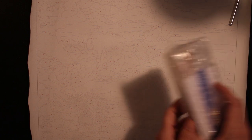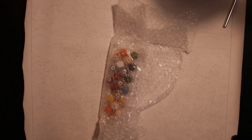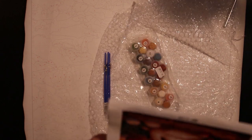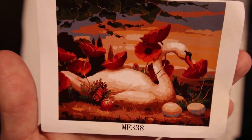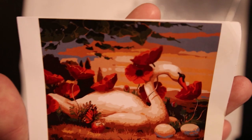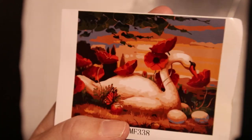The canvas doesn't have a horrible smell, which is good because I'm scent sensitive. It's a soft weave canvas. Here's the reference picture — that's a very beautiful picture, it's a swan. There are some light colors and I'm thinking about red numbers on white canvas. I'm not sure how visible they'll be, but I'll have to try it out.